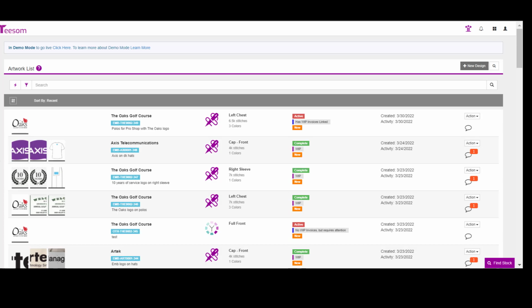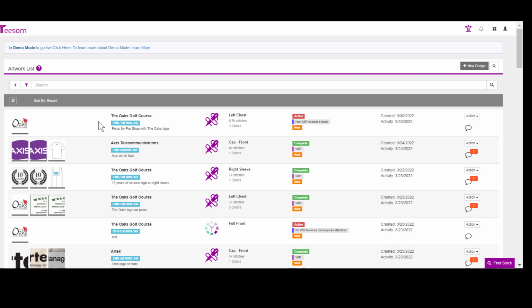This is what the customer provided us. And then the second image is the zoomed image, and then the third image is the placement image. And notice here on the Oaks Golf Course, we haven't created the zoomed and placement image yet. So all we've done is uploaded the quote image. So that's one thing that you're going to see from the artwork list.